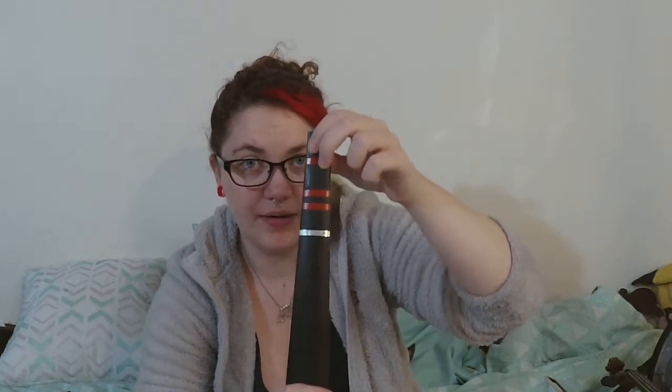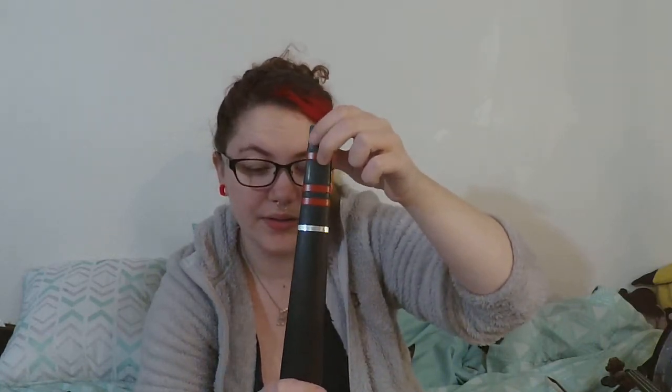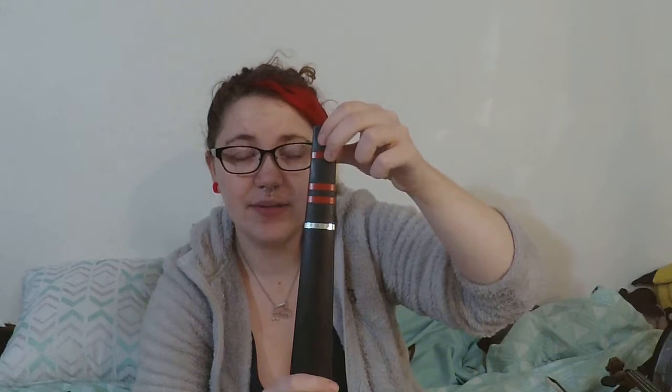Looking forward, just reminding you quickly about measure 28 — this one is in half position. In 27, you guys are in first position with low two on the A string. You've got your first finger on the D string and your low two over here on the A string. Then you just slide that whole hand frame back so your second finger is now playing B natural and your first finger is on E flat. First position is first finger on the first finger tape; half position is when the first finger is behind the first finger tape. In 29, you reset to first position with open and one on B.